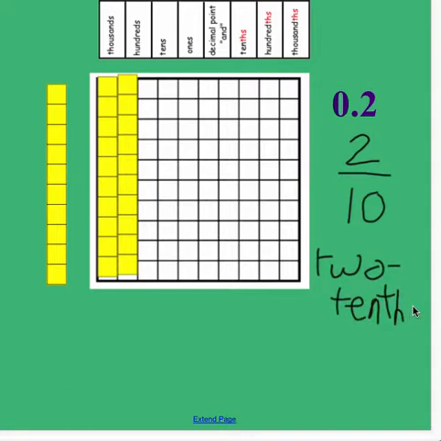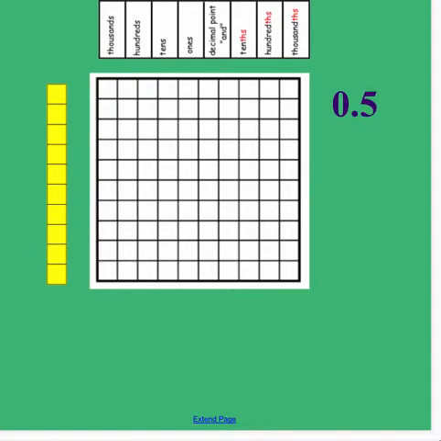tenths for that decimal place value. Let's take a look at another example. This time, we have 5 tenths. We know it's tenths because there's one digit to the right up here, tenths place, 5 tenths. So that means that I'm going to pull over 5 of my tenths.